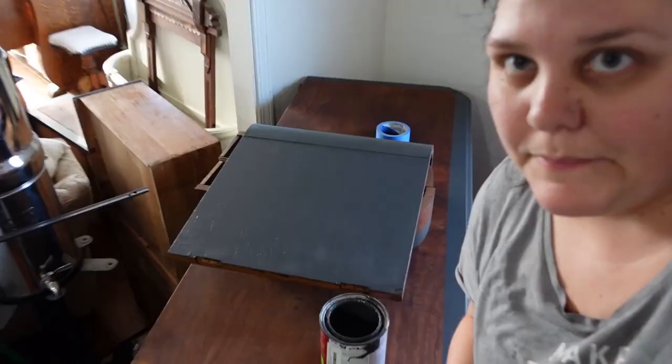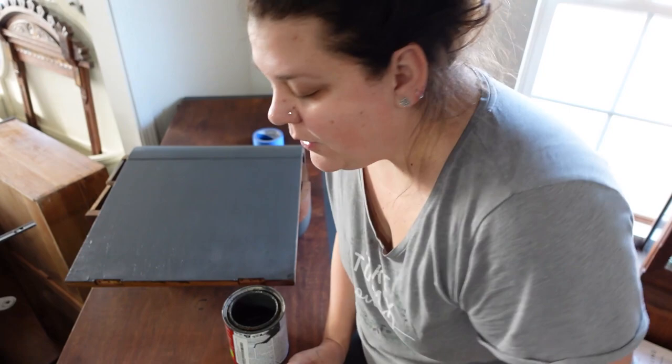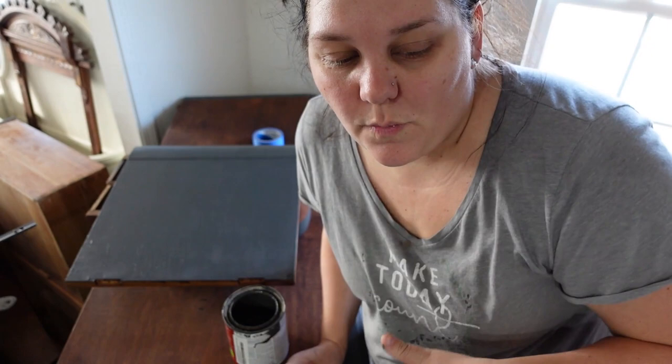I'm gonna let this dry, and then I'm gonna come back in with a second coat on the body. I'm not too concerned about the top because I'm gonna do several coats of polycrylic on the top. And I actually wanna do a little bit of light distressing because I don't want it to look like a brand new piece. I want it to look older and aged and like it's been around the block a couple times. So, all right, let's let this dry and then I'm gonna come back.